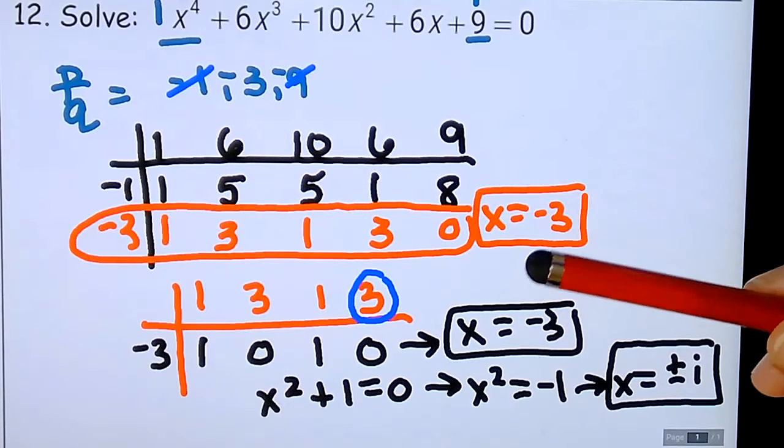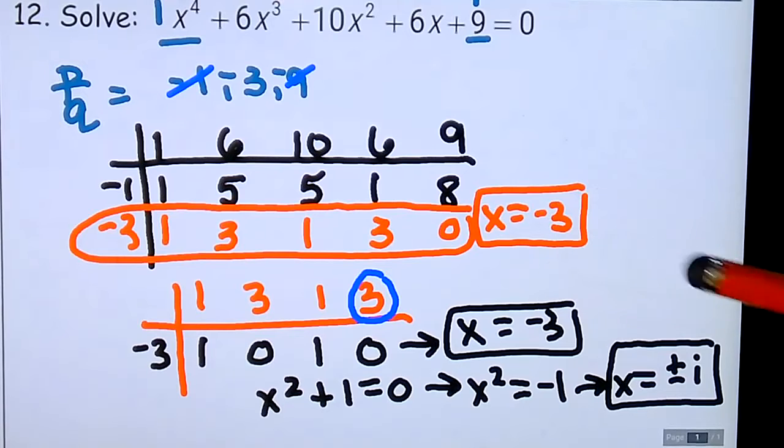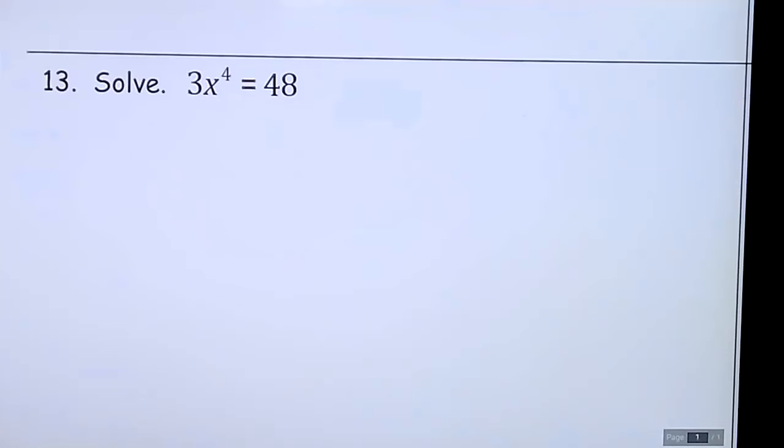This is actually going to cross the x-axis once, at negative 3. It's a double. It's going to bounce back. These, it's not going to cross, but these will make my answer 0. Okay, so now let's take a look at the next problem.